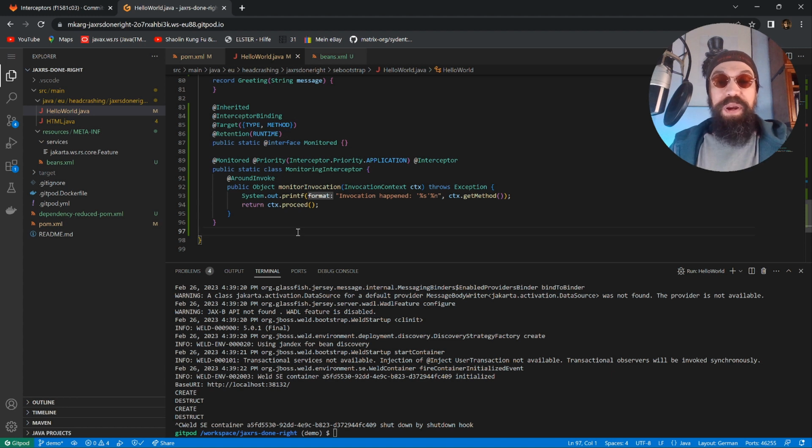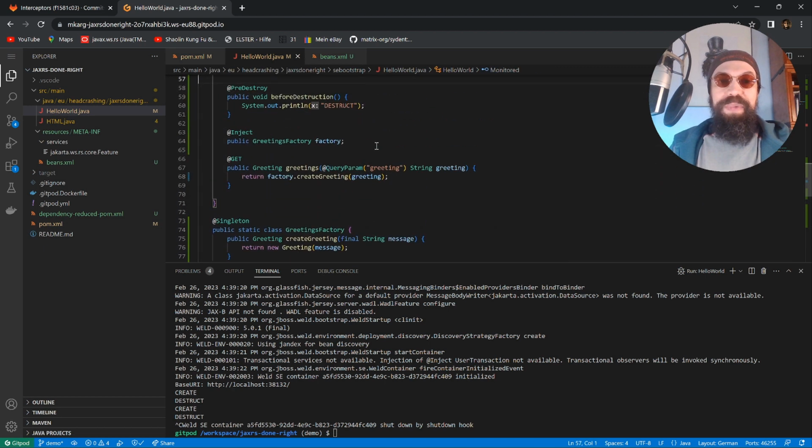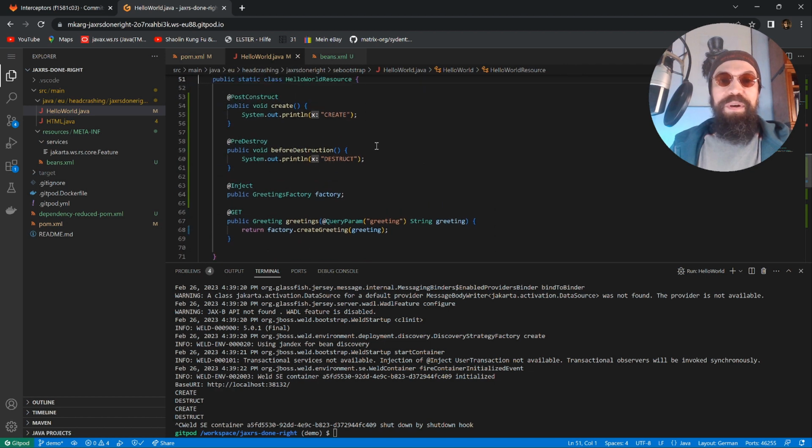And the reason why there's nothing on the screen, maybe you remember me saying you can write any annotation that you like, you can name it anything you like as long as it's an interceptor binding and as long as you have an interceptor written for this annotation. Certainly you need to tell which method you want to actually intercept. So let's go, for example, with this one. And maybe now you understand why you wrote this annotation.